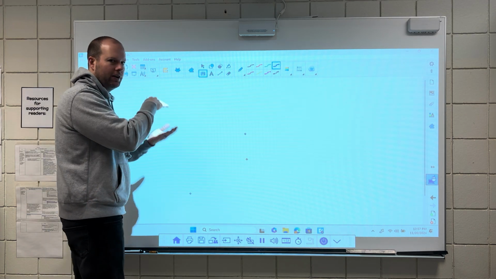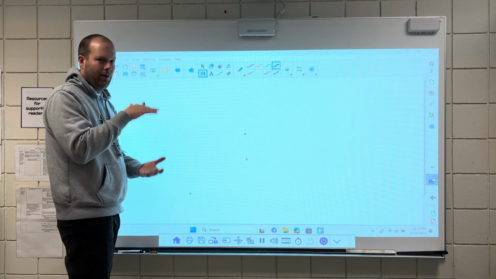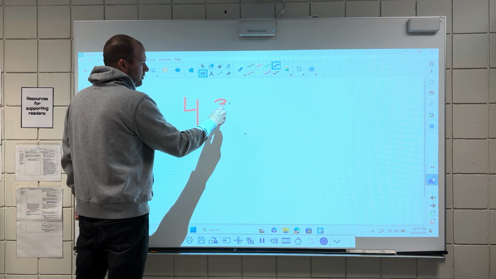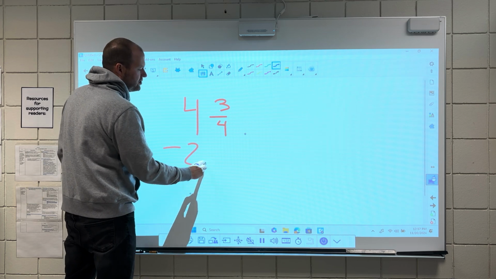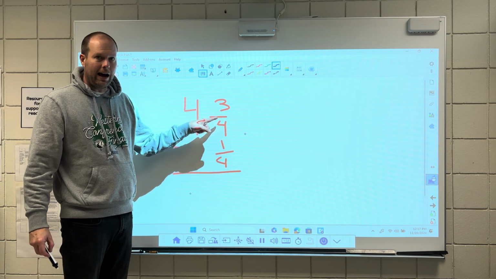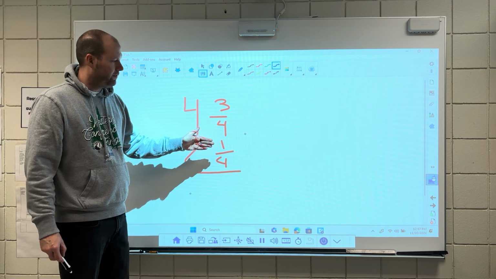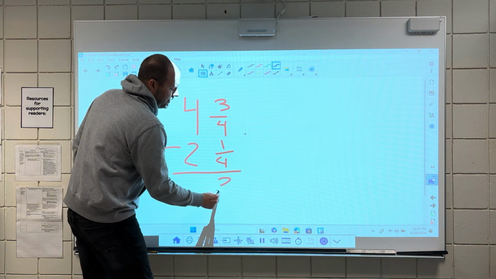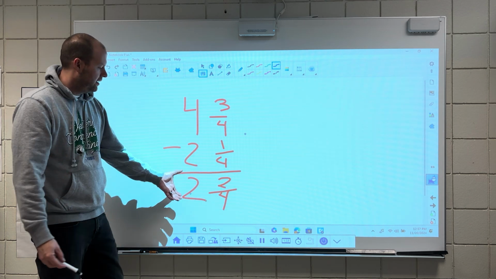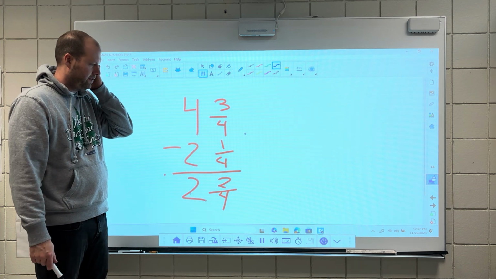I'm going to write it vertically because, as I just showed you in the adding mixed numbers lesson, that's how I do my work best. So let's say I have 4 and 3/4, and I subtract 2 and 1/4. Again, in 4th grade, they're going to expect you can do common denominators when they're the same, so fourths. If I have 3/4 and you want 1/4 and I take that away, what do I have left? I have 2/4. And then 4 minus 2 is 2. So my answer would be 2 and 2/4, or 2 and 1/2 if you wanted to reduce or simplify that.